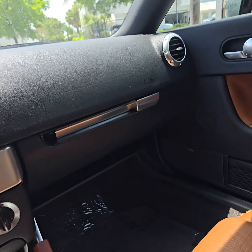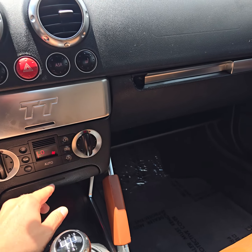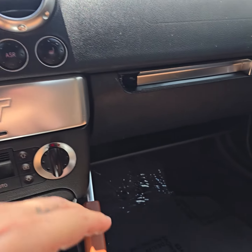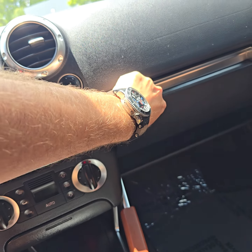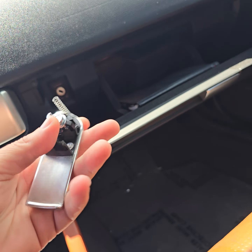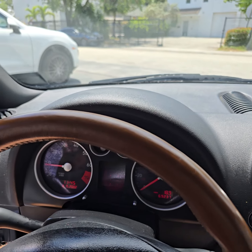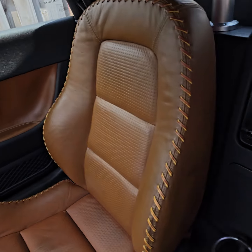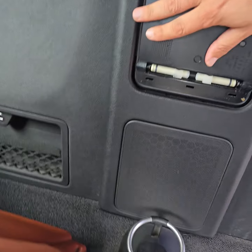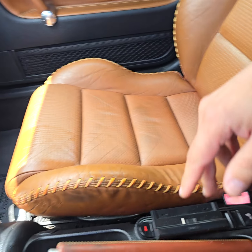Let's start the car. I see a button missing here. I found this button right here — I have to look into whether we can put it back together. I'm not touching anything because the vehicle is over 20 years old and I think it's in great condition. That piece goes right here somewhere.